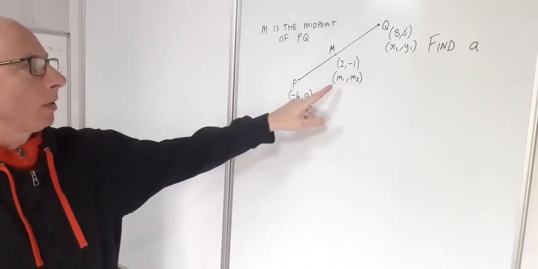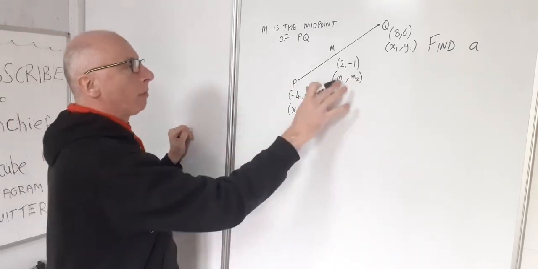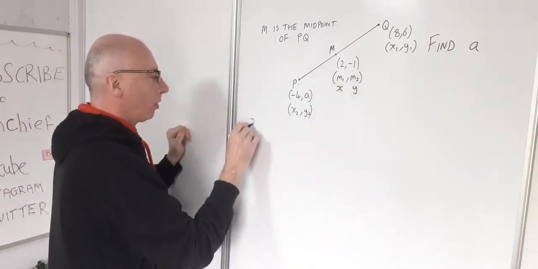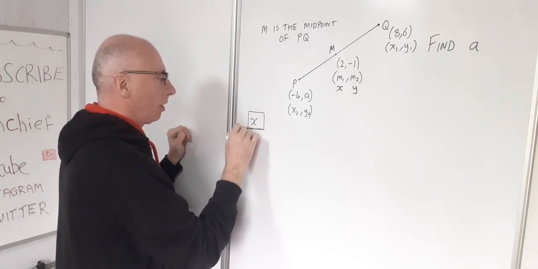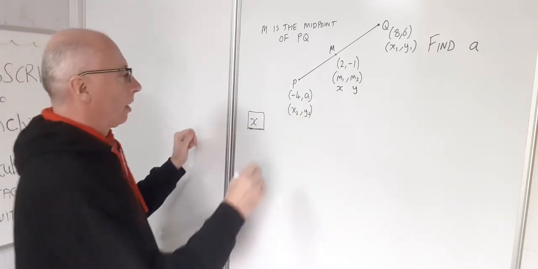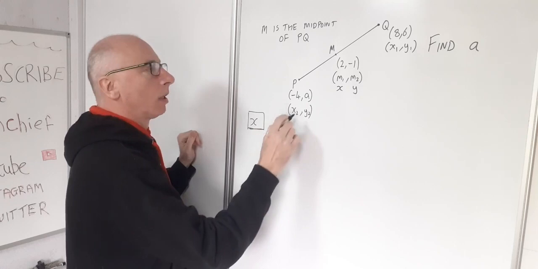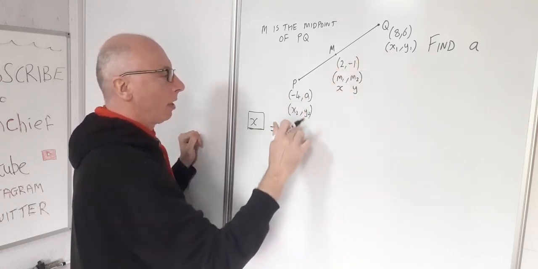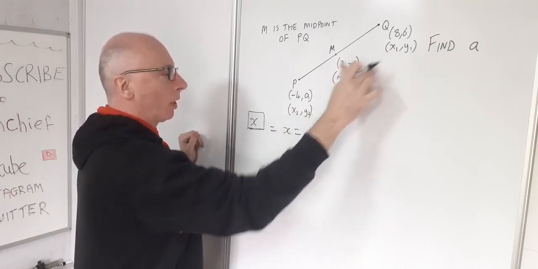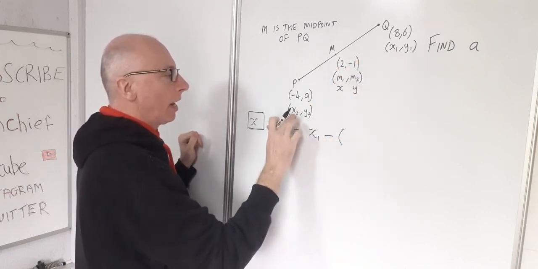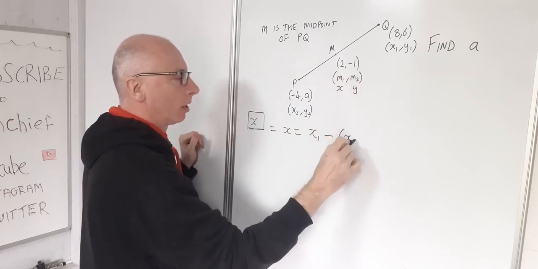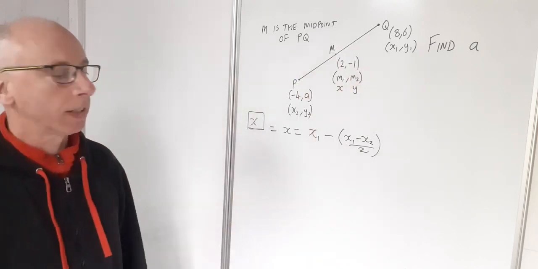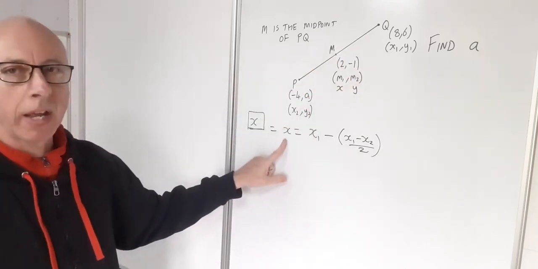Okay, now to find my midpoint in terms of my X, so if I call this the X1 and the Y1, for X, on here my midpoint equals X1, that's my first point. I subtract X1 minus X2 and divide that by 2 to try and find the half value of that line there. So that's for my X coordinate.